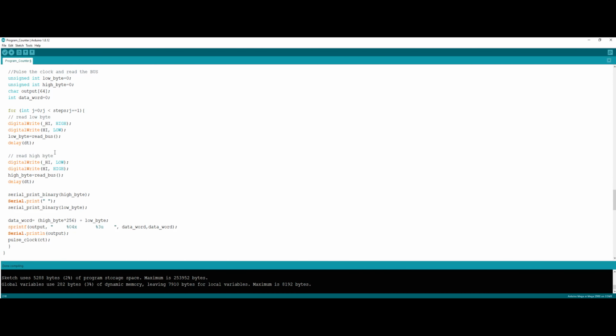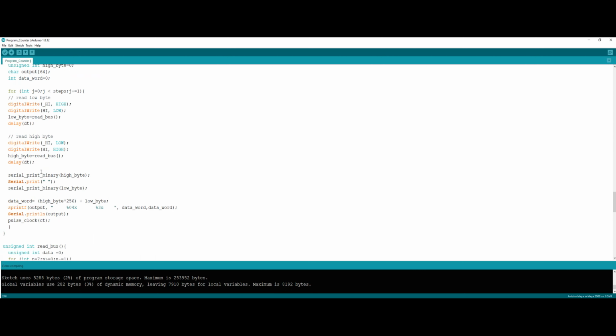On our main function, as you can see, we have the section to read the low bytes and then the section to read the high bytes. And in the high byte section, the only thing that we do is basically reversing those HI and inverted HI signals, meaning that this time we actually want the HI signal to be high so that we activate the circuit for the high byte side. And then again, we have a short delay here.